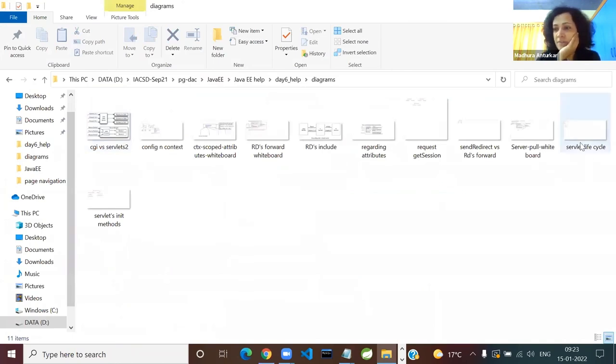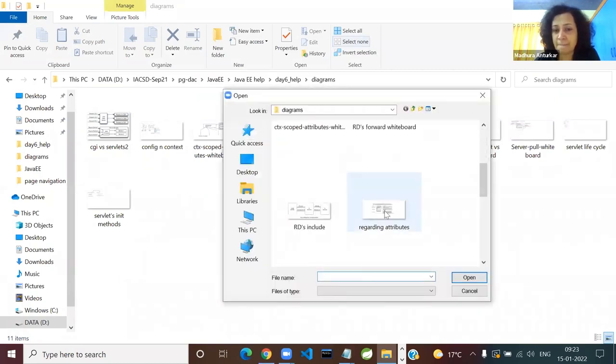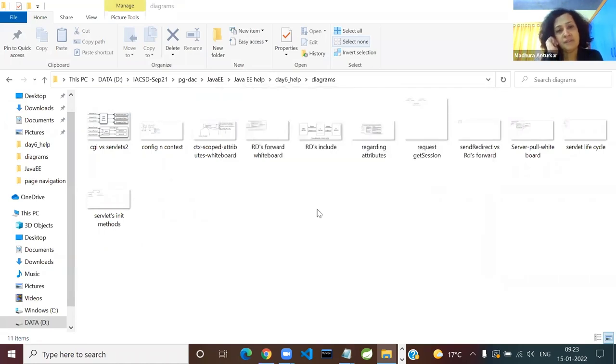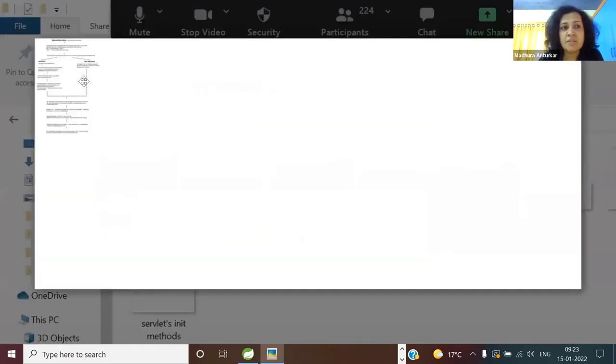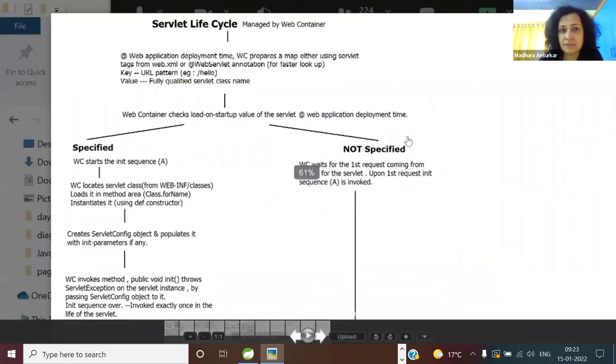So that you can open it and we can trace it together. Just download Servlet Life Cycle. I'm opening it anyway here. So this is the completed form of it, the Complete Servlet Life Cycle.